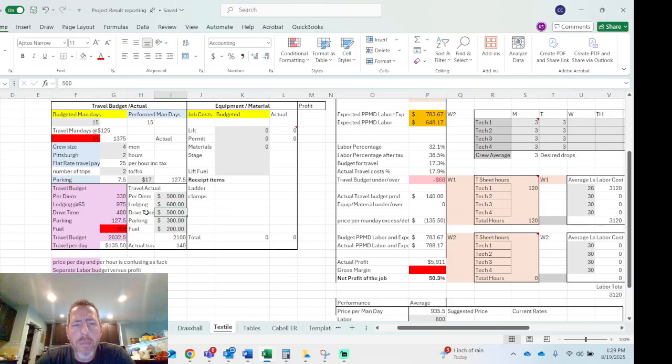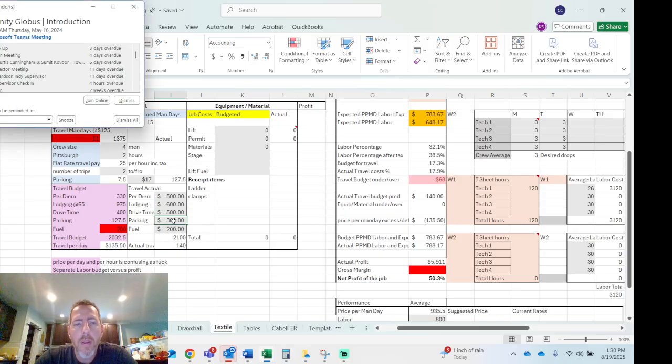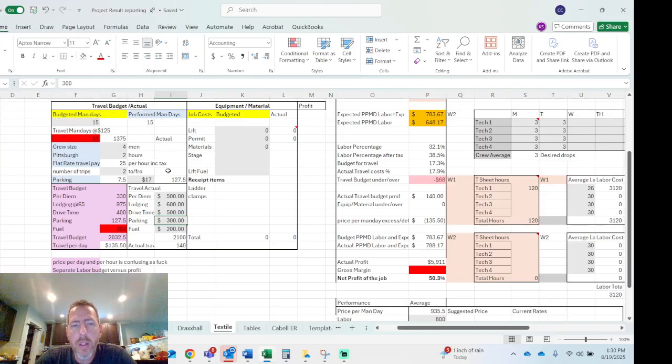The drive time, that number is manually input, and basically it's like, okay, as long as we sent the right number of people in T-sheets or a workforce, they can have a clock-in category for drive time, which they do now, but it would need to be job specific. It could be pulled essentially from there or just manually input. Parking would be based on either receipts or, it depends on if they paid on credit card. I really don't know how to do that other than manual. Fuel, we're just doing manual.